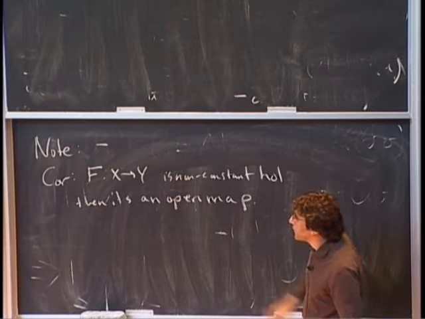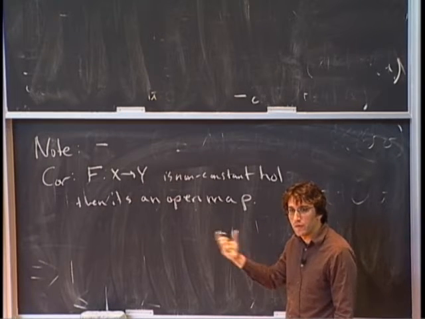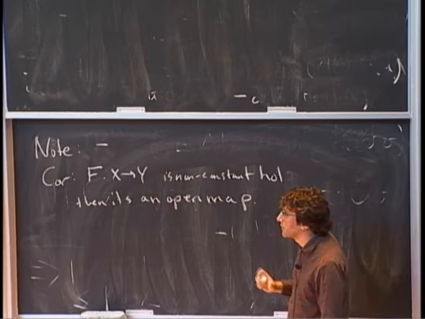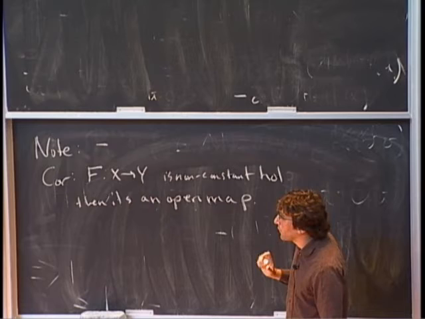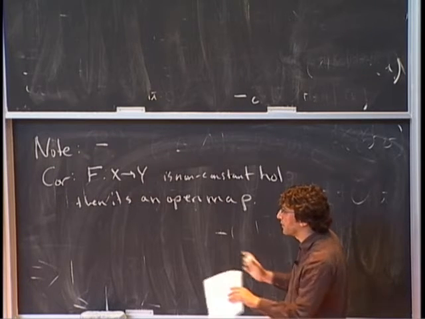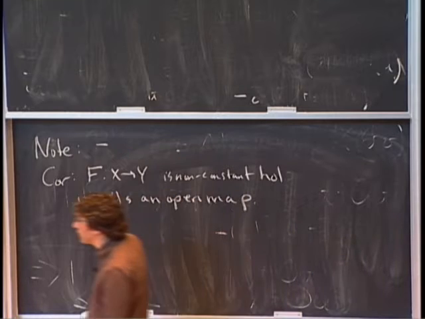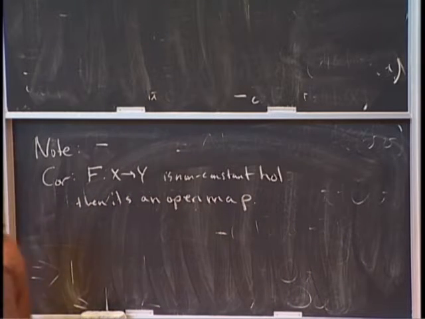Okay, so this is obvious at points where k of x is equal to 1, because obviously it's just a local diffeomorphism. You should check it's a local diffeomorphism, and you have to do a little bit more thinking when you're at a point where k of x is strictly bigger than 1. But again, it has to do with the nature of this map, right? So you should convince yourself of this.